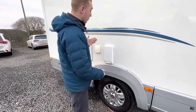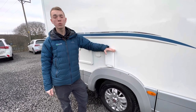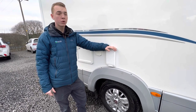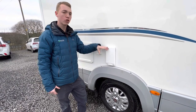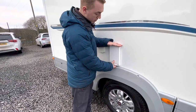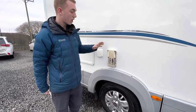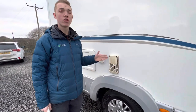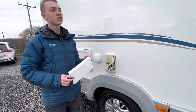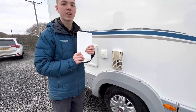Here you have your Truma exhaust vent for your hot water system. When you're heating your water on gas, this cover needs to come off. If you're heating it on electric, it can stay on, and when you're traveling, put it back on so that behind the vent it doesn't get dirty from road dirt. Hand on the top, thumb in the middle, peel it off and pop this in the driver's door pocket. It allows the fumes out when operating on gas; otherwise you'll get the red light on the dial of the gas water heater switch if the cover has been left on, as it doesn't allow the circulation of exhaust gases.